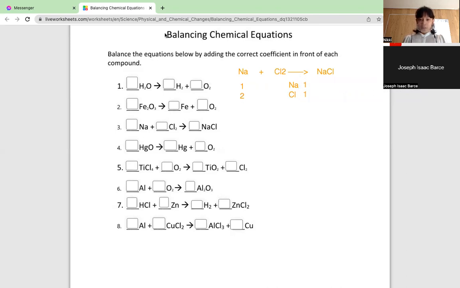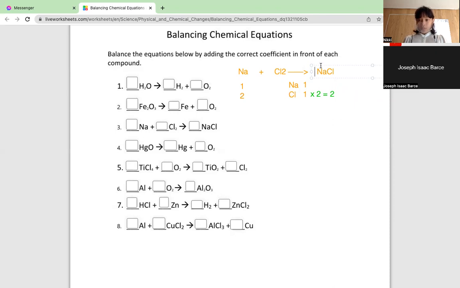Ngayon, anong step 1 mo? Kung ikaw ang mag-iisip nito ng sagot dito, anong magiging step 1 mo? Yung unahin ko muna yung sa chlorine. Kasi ito yung sa may left. So, multiply ko yung chlorine sa right by 2. Very good. So, magkakaroon ka ng how many chlorine atoms? Two. Tapos, ngayon, magkakaroon na din ng 2 chlorine yung sodium sa may right.